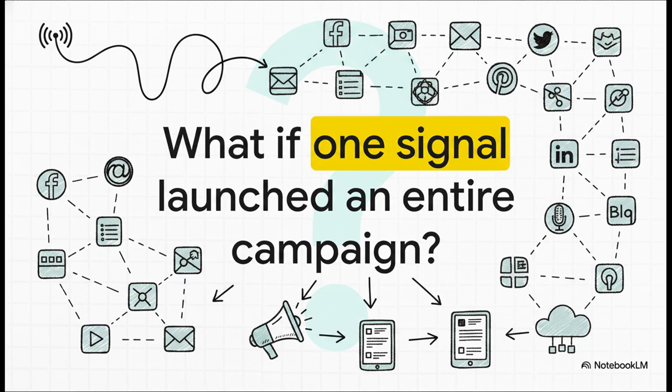I want you to imagine something for a second. What if one single, tiny digital signal could launch a massive, coordinated campaign across, say, 20 different platforms all at once? No more opening 20 tabs, no more copying and pasting the exact same image and caption into Facebook and then Instagram and then Pinterest, right? Just one trigger, and the whole machine springs to life. That's the exact magic we're unpacking today.